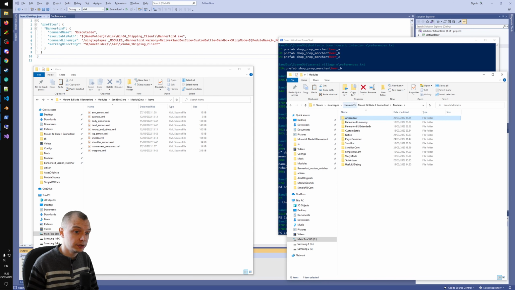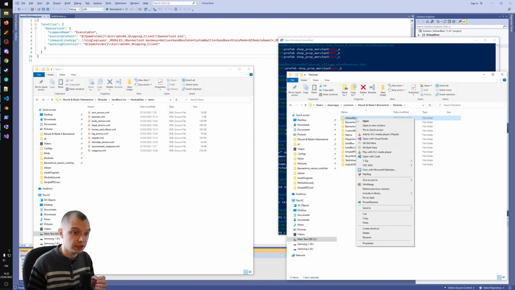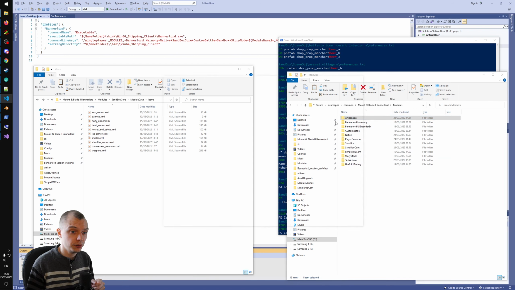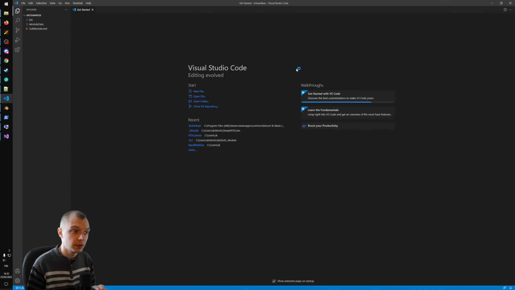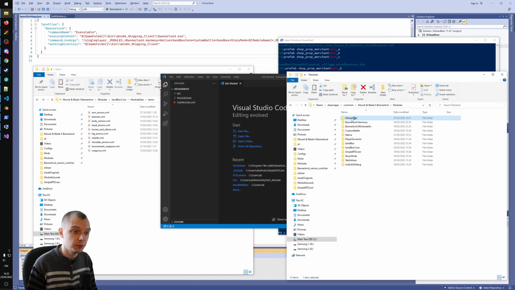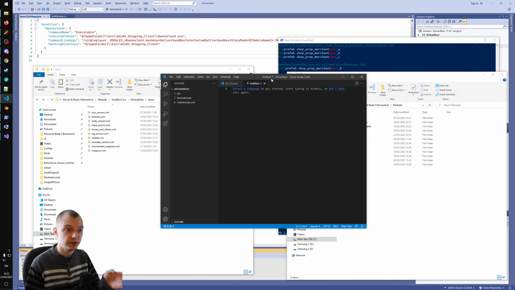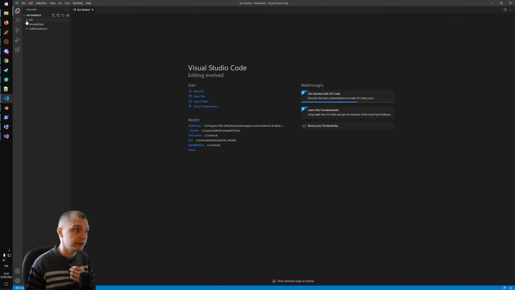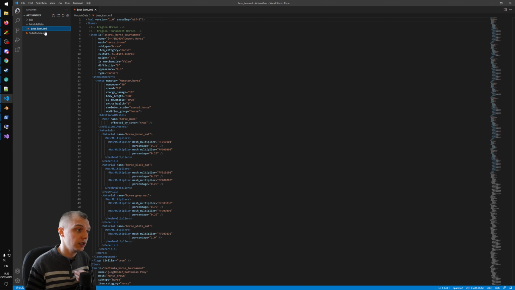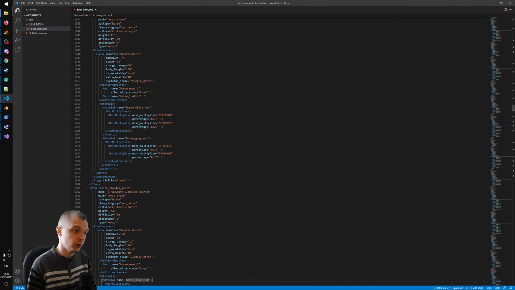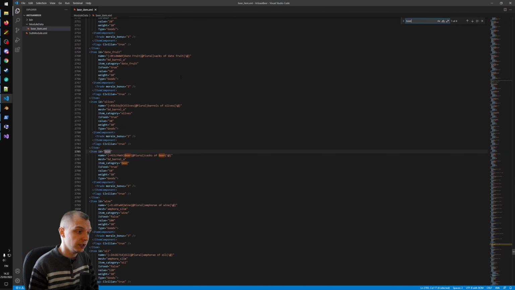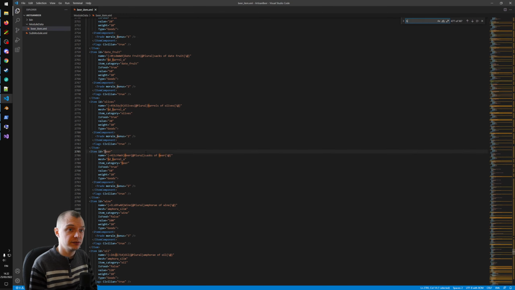And the way I would set up my editors in this case is that I open Visual Studio Code here. So I right click my module, Artisan beer, and open with Code. And I will use Visual Studio Code for my XML editing. So I can go to ModuleData and beer item.xml, and this has all the stuff that we don't want in it because we only want the beer item. So we can just search for beer with Control F, beer.